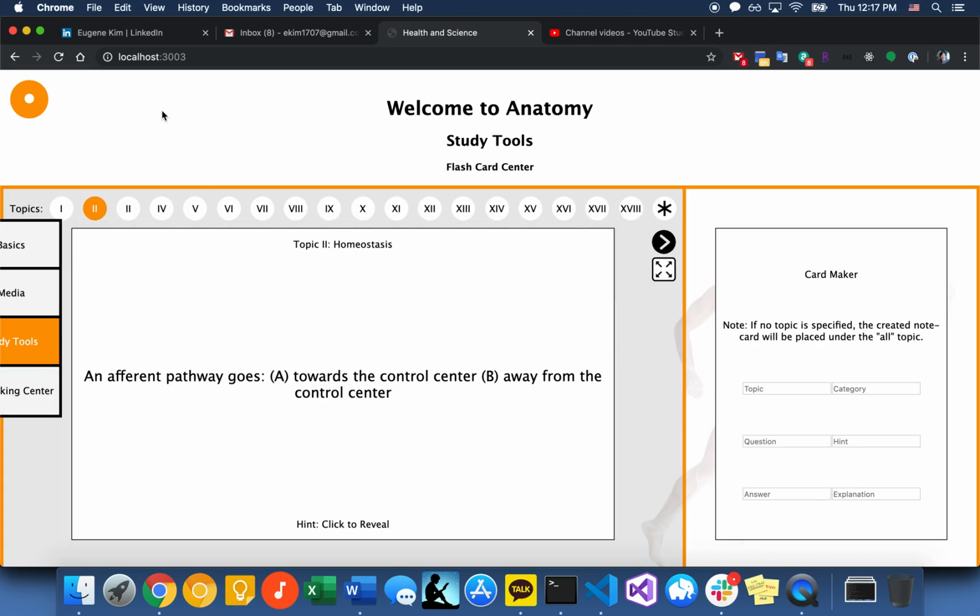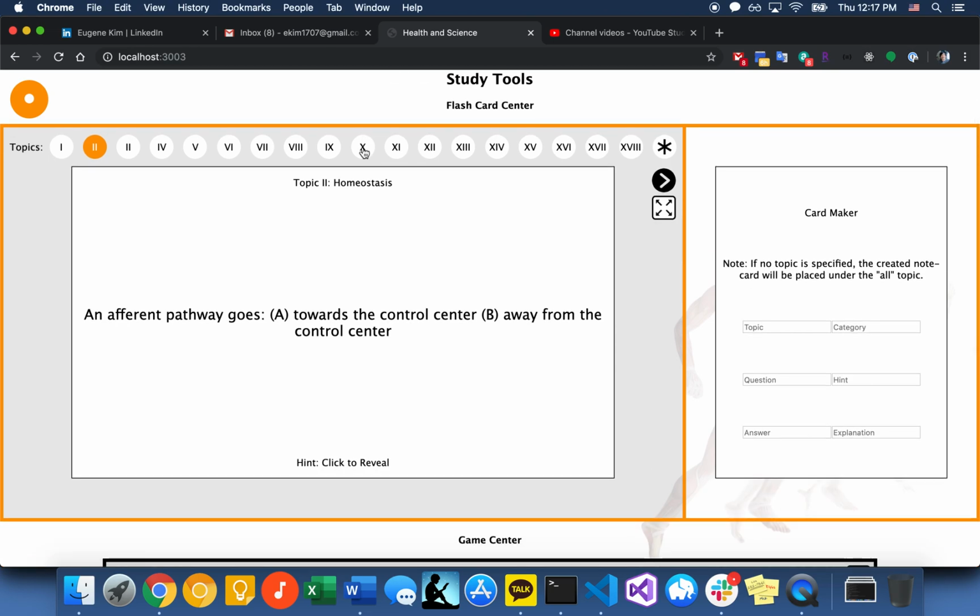Study tools. So this is another one where I was limited in how much I could do. I was just able to make one note card. If I wanted to make more, it would have taken forever to basically make a data JS, seed code everything, and make one giant object.